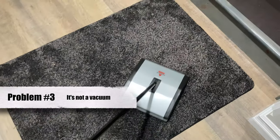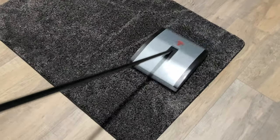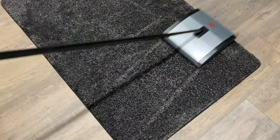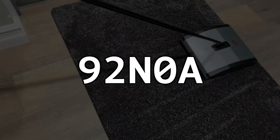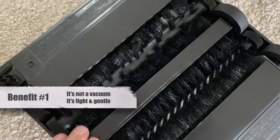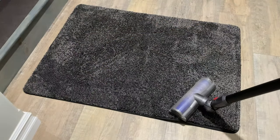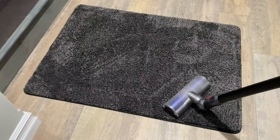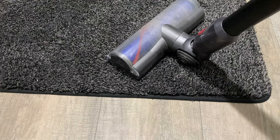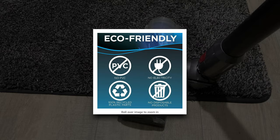Three, the Bissell sweeper is not as powerful as a vacuum — it's better suited for light cleaning. Now for the benefits of the Bissell Natural Sweep model 92N0A. One, it's not a vacuum. The Bissell sweeper is more gentle, but it can still clean this carpeted mat. Look at how the cordless vacuum is overpowered — it grabs the little carpet off the ground. That's point number two: the Bissell Natural Sweep doesn't need batteries.